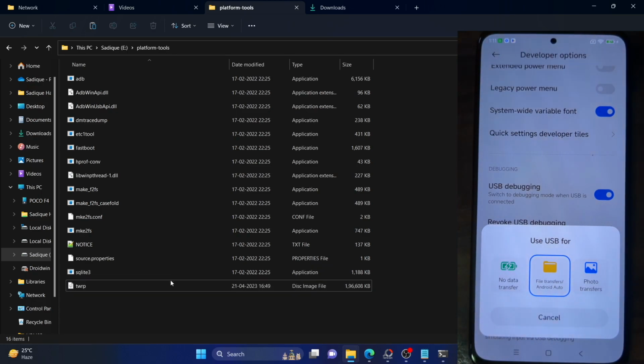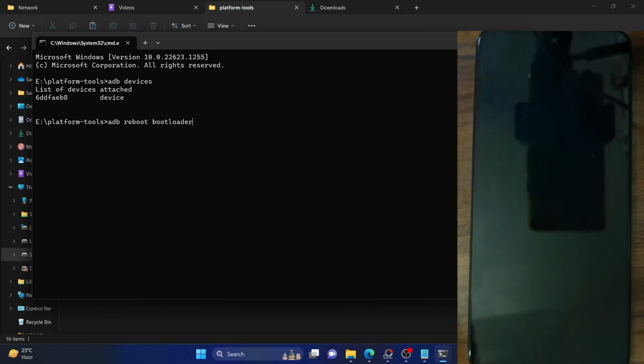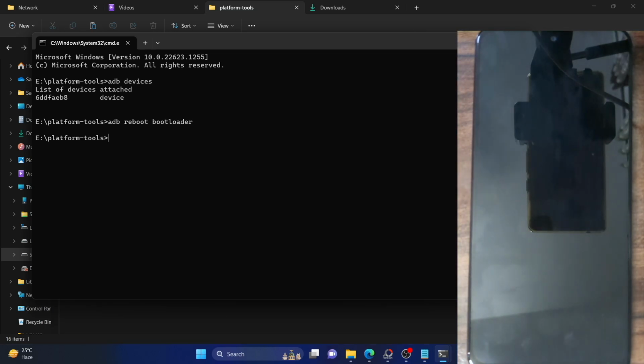So with this, we have got the recovery file in the platform tools folder and we'll now have to flash this recovery file. So for that, you will first and foremost have to boot your phone to Fastboot Mode. For booting to Fastboot Mode, you have to open the CMD window inside platform tools folder, then type in ADB reboot bootloader and hit enter. Your phone should now boot to the Fastboot Mode and it will only take a few seconds. So let's wait for the time frame and then we'll proceed ahead with the flashing.